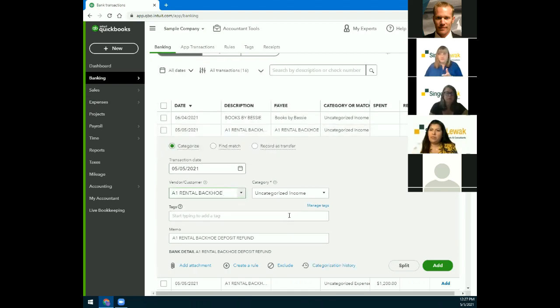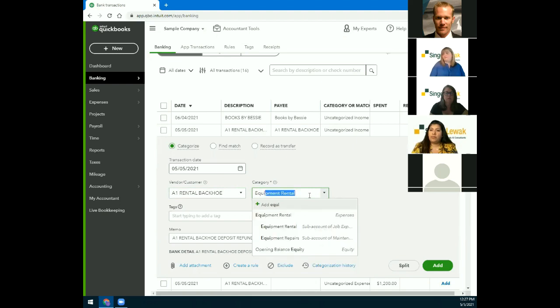Okay, so I've now added them in to my customer list. So now it's going to assign that information there. My category, that's one of my chart of accounts. That's where I'm going to actually put this information. So if it's a rental of a Patco, it's probably something like an equipment rental, right? So I can do a quick typing if I have my fingers on the right place of the screen and just type a few letters, and it will show me the different areas of equipment rental that I can put it in. So you can see I have equipment repairs here, which is this sub account of a maintenance.